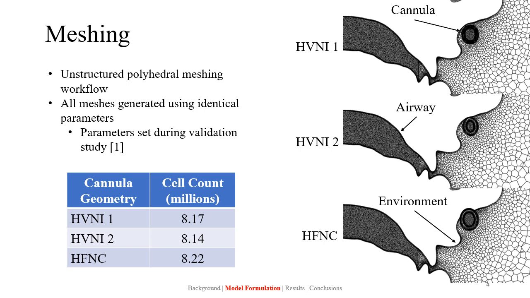For all models containing cannula flow, after mesh generation was completed, the cannula cell zone was deleted, creating a dead zone that simulates a solid. For the no therapy model, the cannula cell zone was simply retained in the HVNI1 mesh, and the cannula inlet boundary was changed to internal faces.